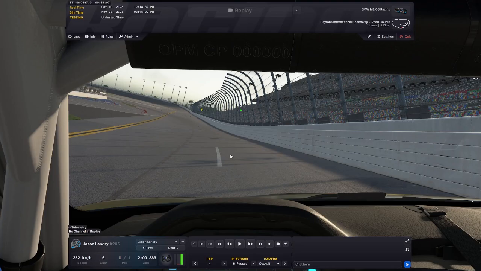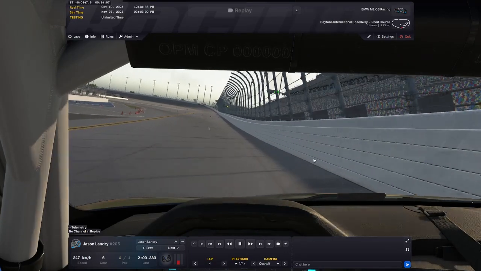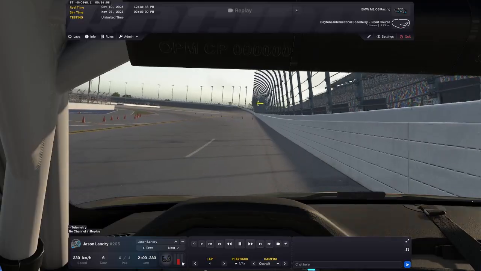Whereas if you just go straight and then turn, your tires are going to be like, oh, what the hell's going on? They don't have time to settle. But if you do a nice arc in like that, they get time to settle, and then you'll actually be able to carry a little bit more speed. So you'll see here, arcing out. Now I'm going to start turning in.